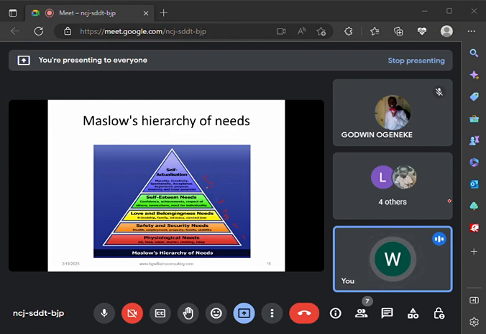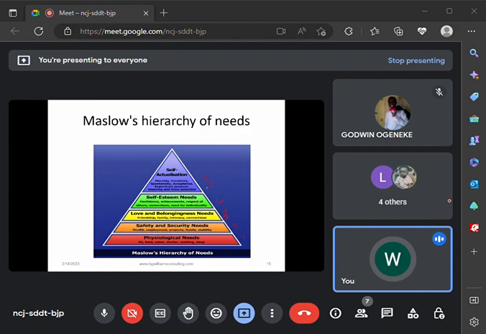So if you look at the Maslow hierarchy of needs, starting from the base, even in our own personal life you may have experienced it too: once upon a time, all you worried and cared about were just physiological needs. Physiological needs in this context were just those things you need: the food, the water, the shelter, the clothes.